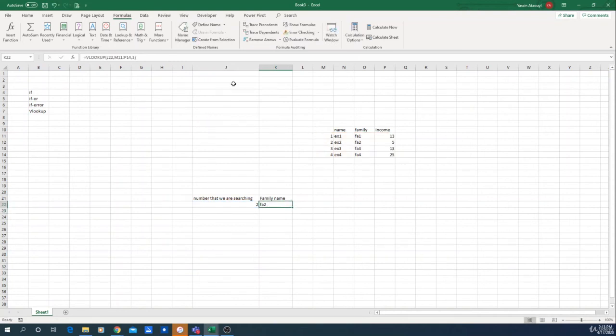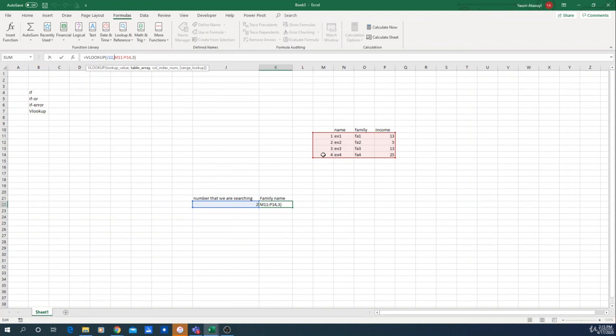So let me explain one more time for those who didn't really understand. VLOOKUP is really divided into 3 parts. So we have our function. The first thing we will need in this function is the number that we are looking for. So in this case, we are looking for this cell. Where exactly are we looking for this cell? We are looking for it in this database right here. So the second thing we do is select the database. When we select the database, Excel finds the cell.